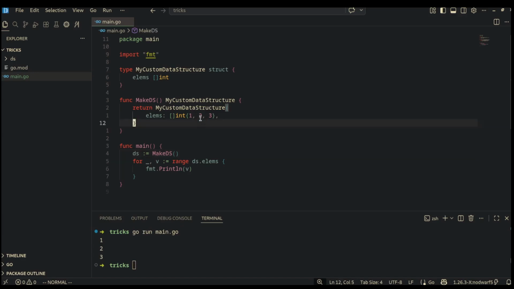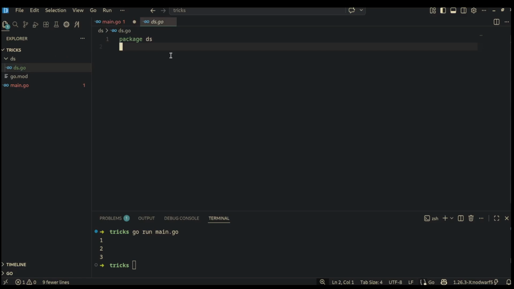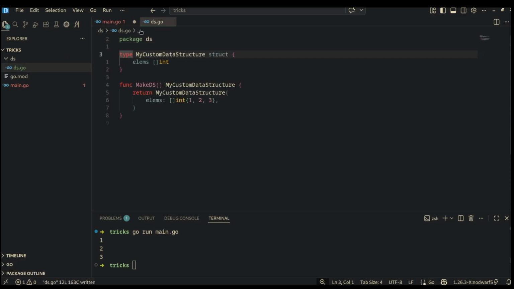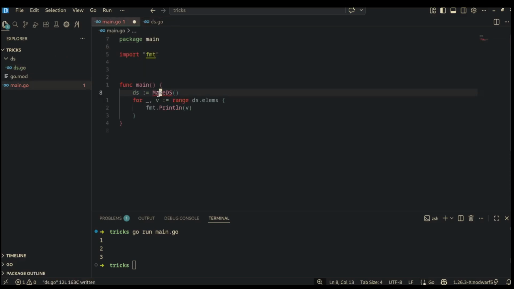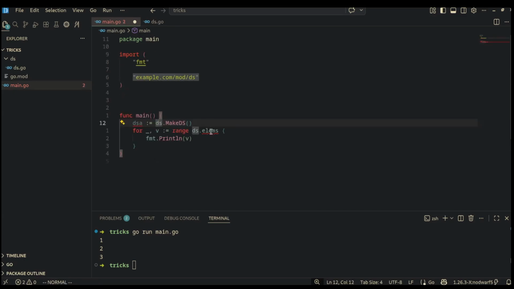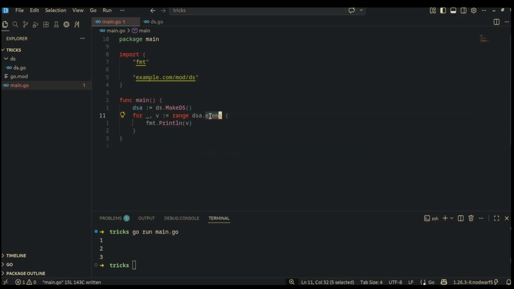But we actually want to package this into our own package. We want to have this in DS. We want to place this over here and do some fun things with it. And of course we have to actually rename that, since we can't use the same name. But if we import this, we can see that this actually becomes a problem now, because we have this unexported. And that is exactly what we want it to be.